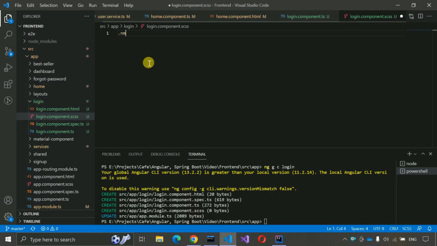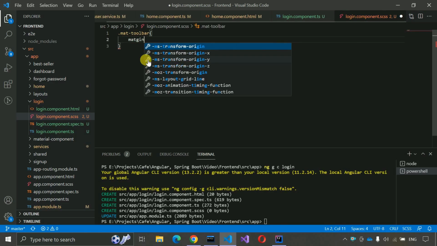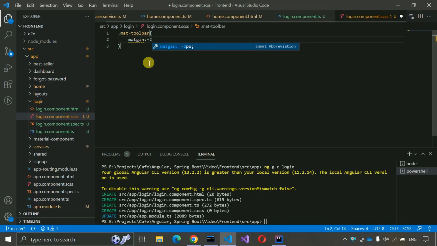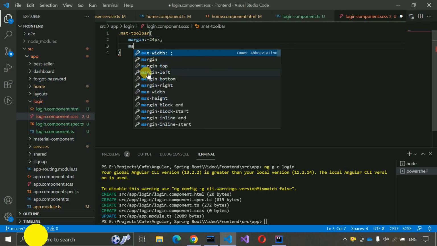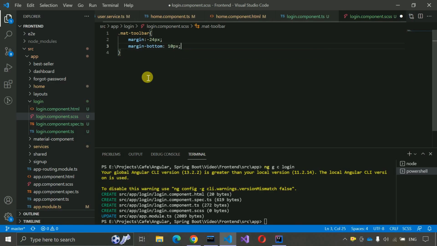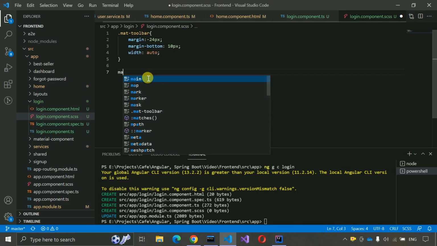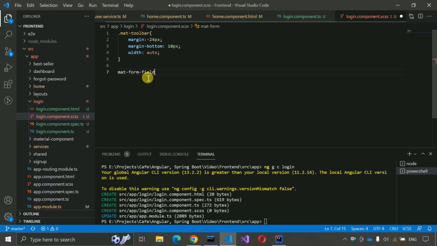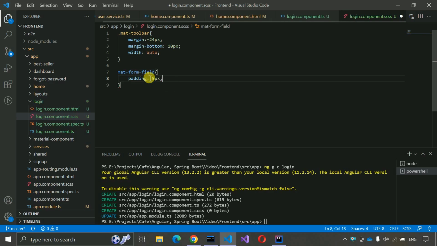So mat-toolbar, and here we have to write margin 24px, so it should be margin, and margin-bottom 10px, and width auto, this one. mat-form-field, padding 5px, and just save this.